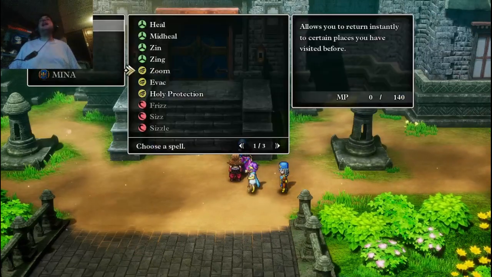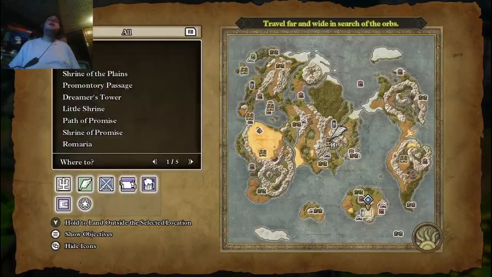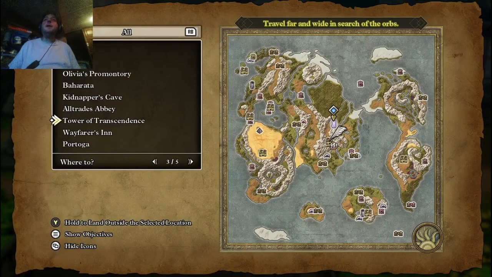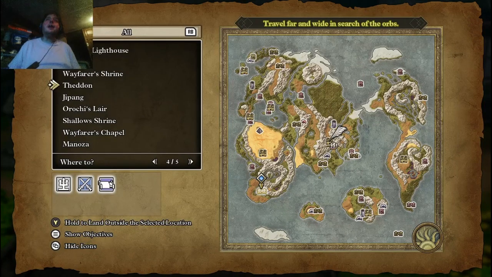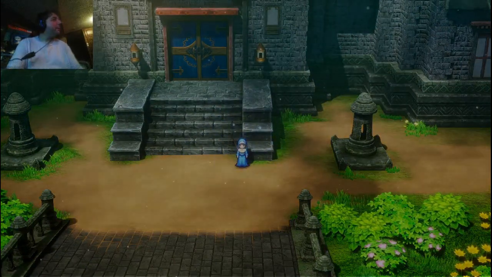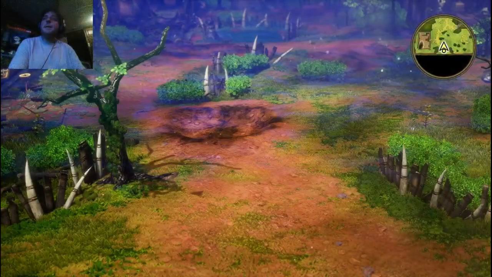Okay, now that we did that, what was Tadanki called in this game? Oh, Seedon. So we need to go to Seedon next. Or Tadanki. But we need to go here next and try to get the next orb.